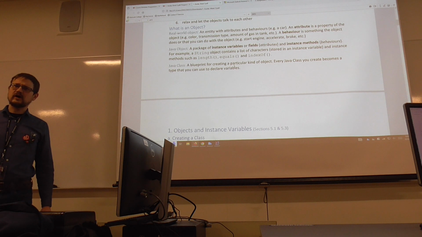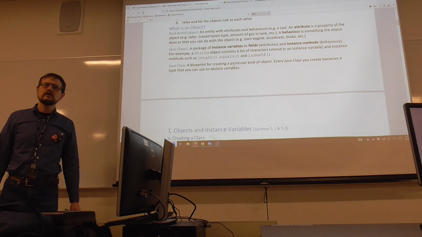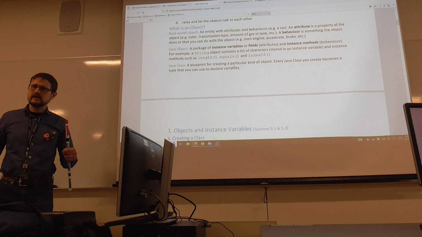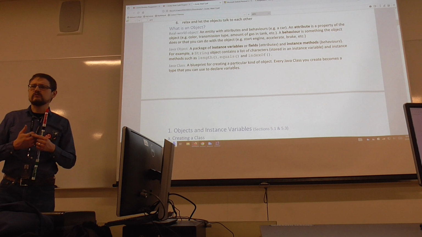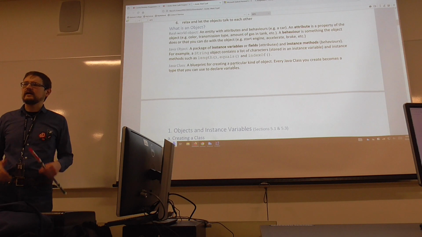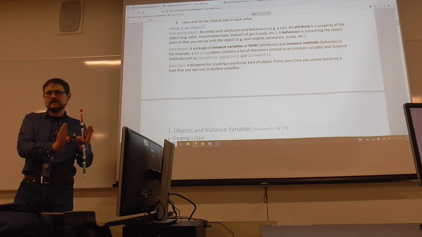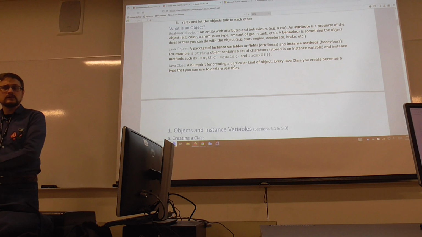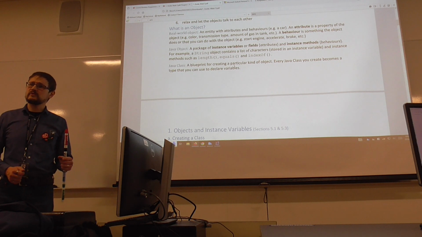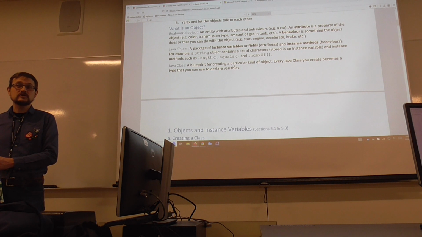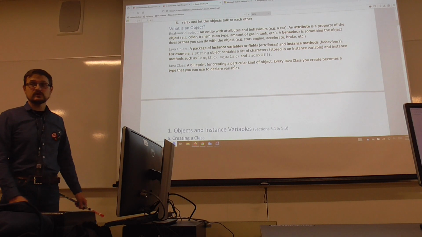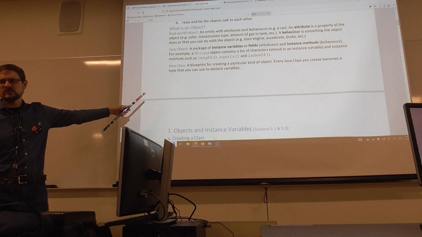Part of the problem with object-oriented programming is there's no harmonized set of names that they give everything. Each language likes to call things slightly differently. My personal preference is for the C++ terminology. I think that makes the most sense. But since we're learning Java, I must use Java terminology.